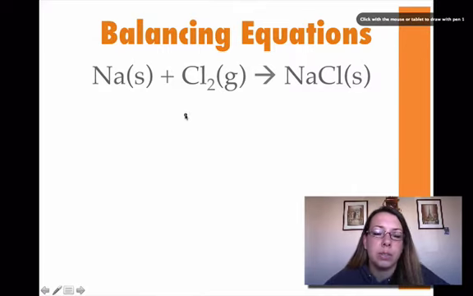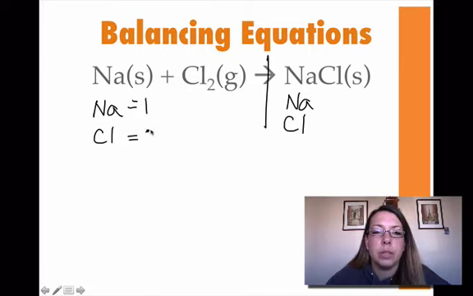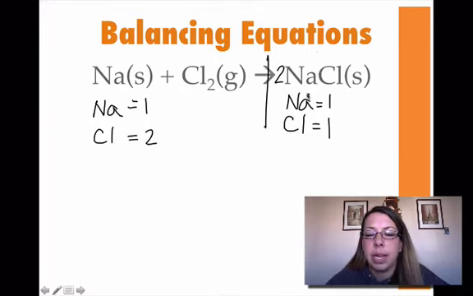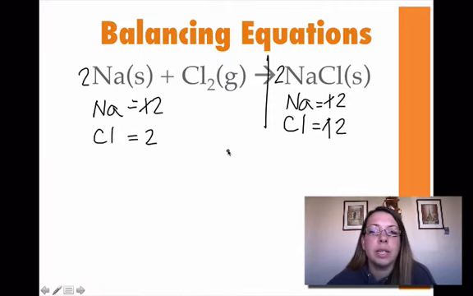The next one: solid sodium reacting with chlorine gas gives us sodium chloride — we already wrote this one before. On this side I have sodiums and chlorines, so on the product side I must have sodiums and chlorines too. I have one sodium and two chlorines on the reactant side, one sodium and one chlorine on the product side. My sodiums match up, but my chlorines — I have two on the reactant side and only one on the product side. I'm going to place a coefficient of two in front of sodium chloride. You are not allowed to put coefficients in the middle of compounds — they can only go at the beginning. So that two affects both my sodium and my chlorine, giving me two chlorines on both sides, but now I need to fix my sodiums. I place a two out in front of the sodium on the reactant side, and now everything is balanced.